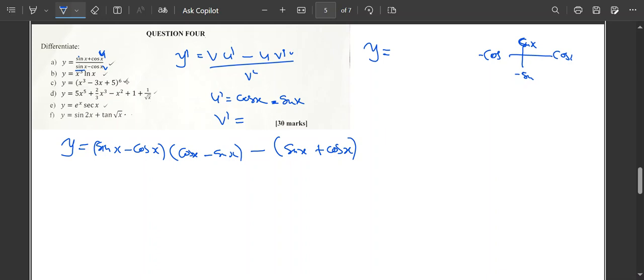So meaning that I'm differentiating everything. It's not product or anything else, no. So now I'm differentiating this one. Sine will go into cos, okay? Then negative cos will be positive sine, right? So that will be just a positive sine x. So I'll put there cos x plus sine x.